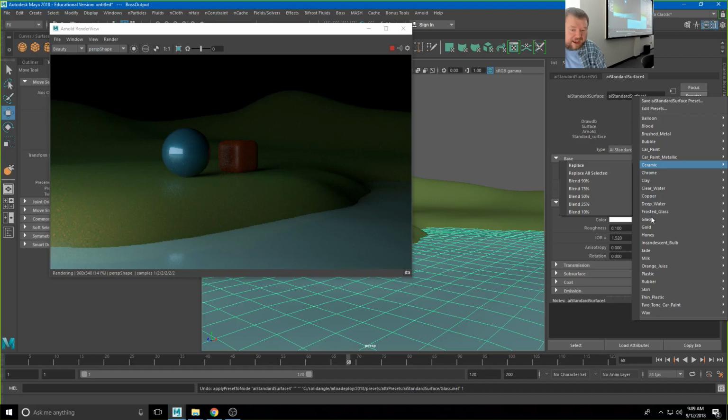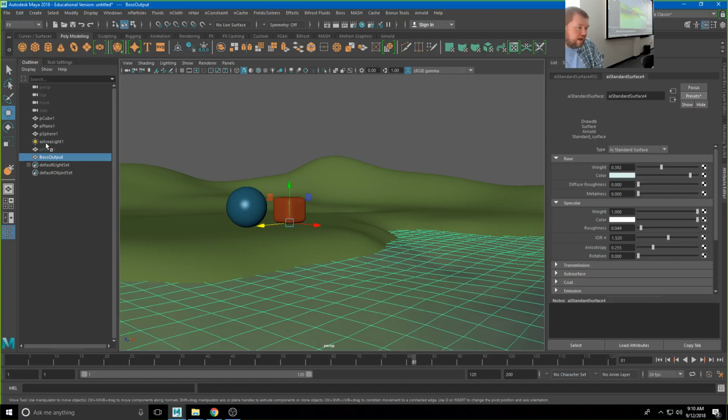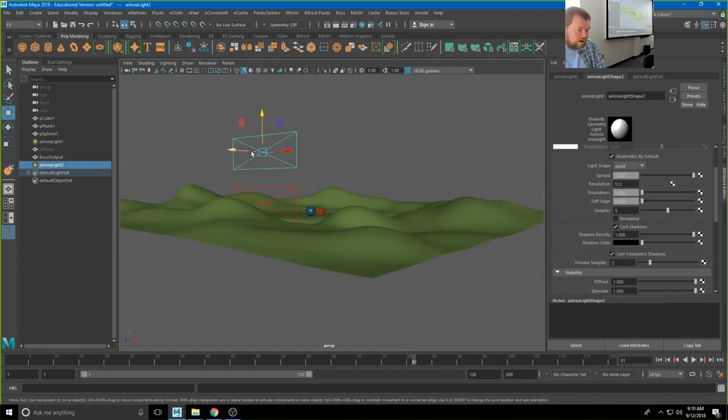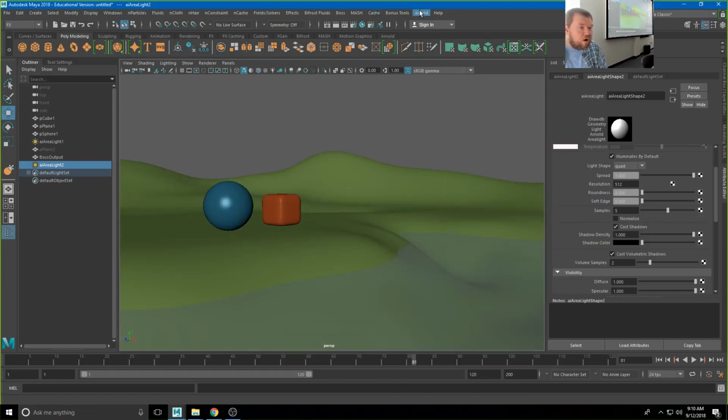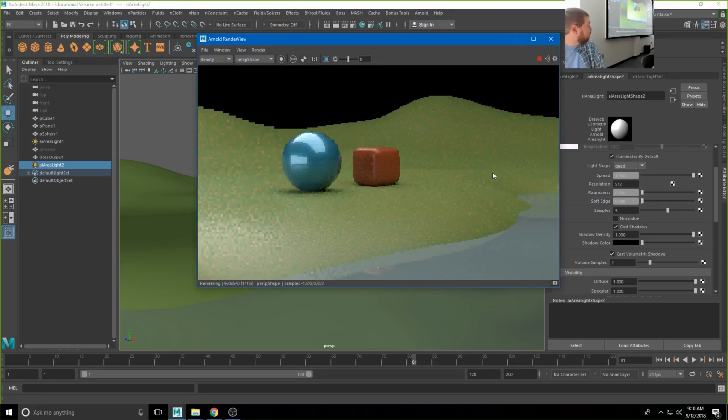So just to give us a little bit more light in this scene overall, I'm going to go ahead and duplicate my area light, Control D, move this up here, move this over here, rotate it, scale it, and move it way up. And then we'll render some more and see how much we need to turn up the light on that. There we go. So now we're getting a little bit more like an environment, right?